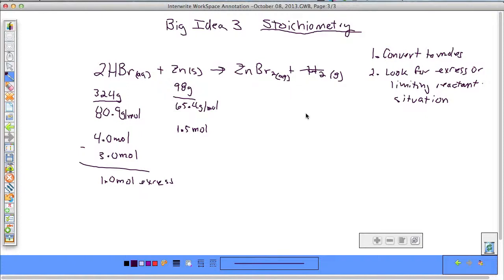So anyway, now the question is, if we have 1 mole here, 1.5 moles, how many moles of hydrogen gas do we have? Well, we have 1 mole of hydrogen gas, right? I'm sorry. We're going to have 1.5 moles of hydrogen gas. And how did I know that? Well, the same ratio applies all the way across. So I have 2 to 1 to 1 to 1, which means that I'm going to have 1.5 moles of this as well. So this is double, and each of these are 1. So all of these are going to assume the 1 mole ratio, or 1 to 2 aspect of it. So this is going to be 1.5, just like this is, because it has the 1 in front of it as well. If it had a 2 in front of it, it would be 3.